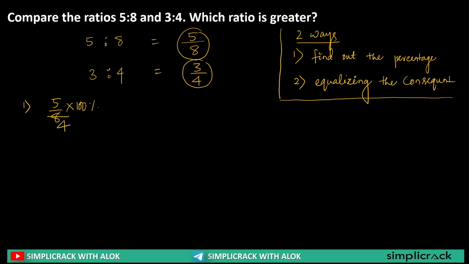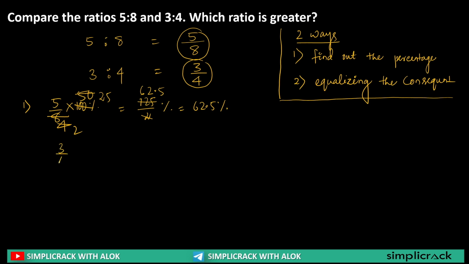2 4s are 8, 50, and then again 2 4, 2 2s are 4, 225. Okay. So now this will be 25 multiplied by 5, that is 125 divided by 2 percent, or I can write 2 6s are 12, 2 2s are 4, 1 will be that side, so 2 5s are 10. So 62.5%. The first thing, 5 by 8 is equal to 62.5%.